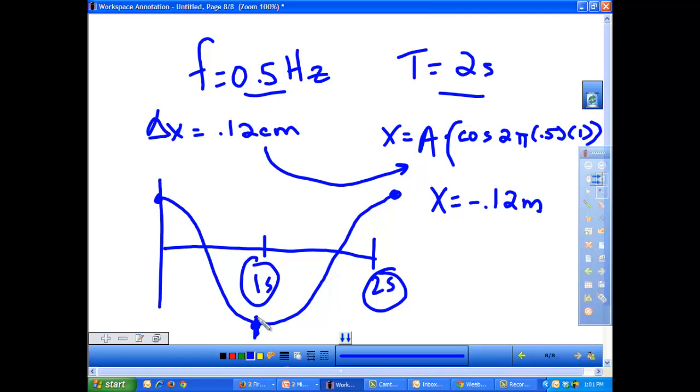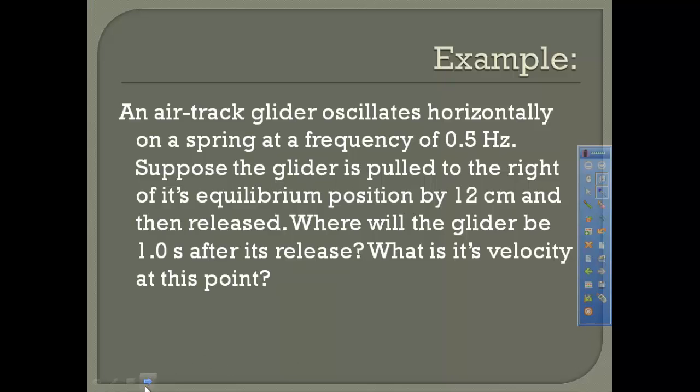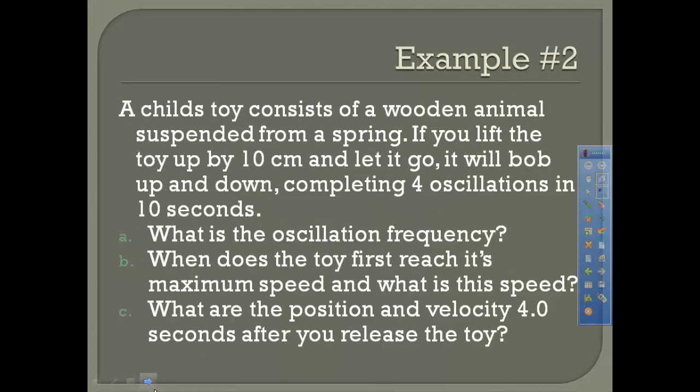Now, because we're at a period of maximum amplitude here, that means our velocity at this point is going to be 0. And again, if you didn't know that, you could plug that into our other expression and figure that part out. But because it's at maximum amplitude, the velocity is going to be 0. Okay, I want you guys to try to do this one. I'll pause it for you. You guys can pause the video and try to do this one on your own. And I will write the answers on the paper on the next page because we're running out of time.